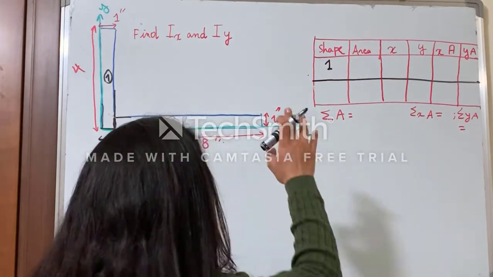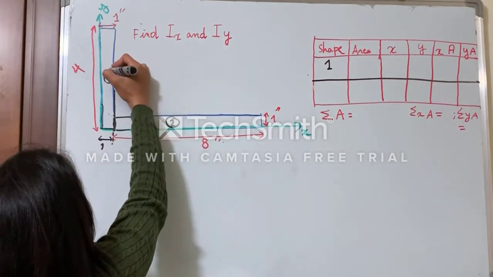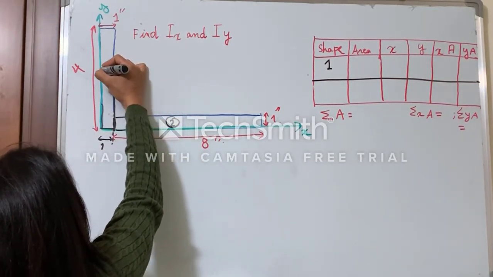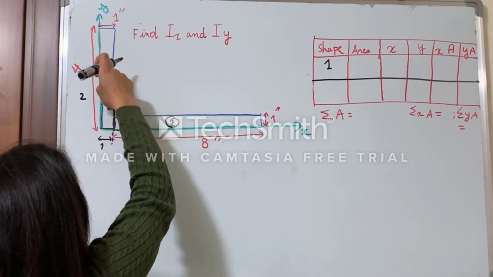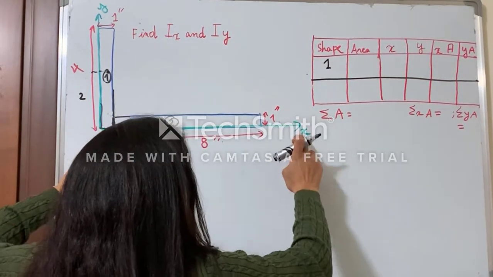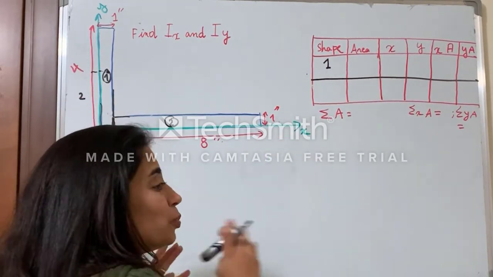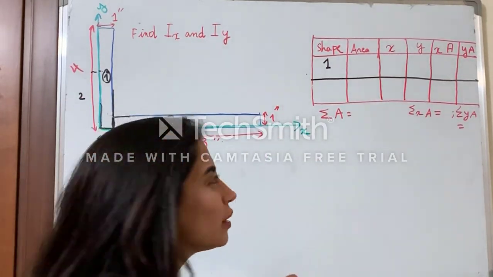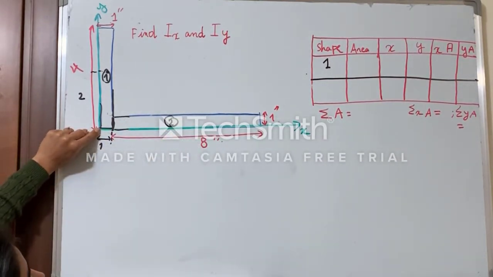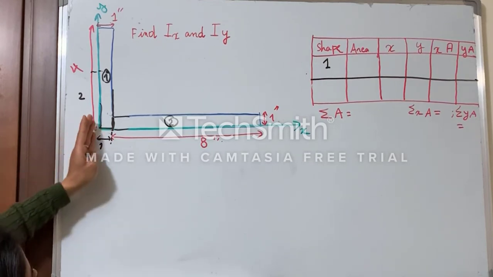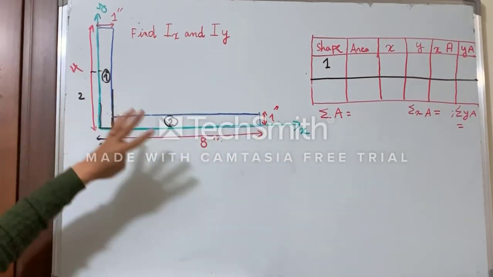Now guys, the first shape is a rectangular shape. The centroid is located at this point right here. So y will be 2, and x will be 0.5. Now, if you don't have x and y, you should define them, and in order to prevent any negative y or any negative x, you can take them at the first point of the shape, which is here. Alright, so this is the origin now, so this is y and this is x, and now all my coordinates are positive.